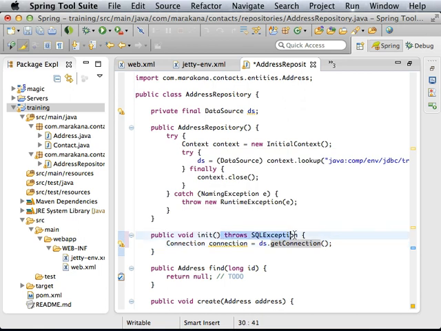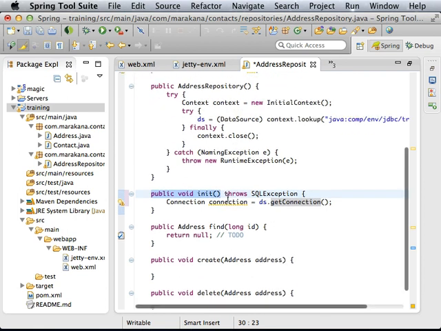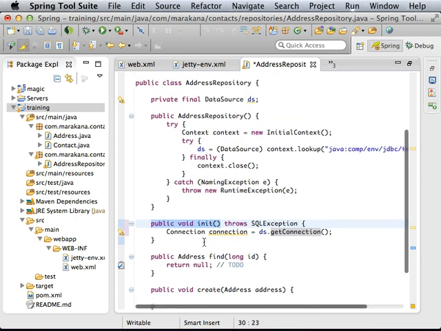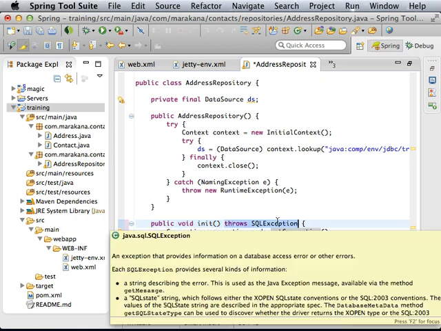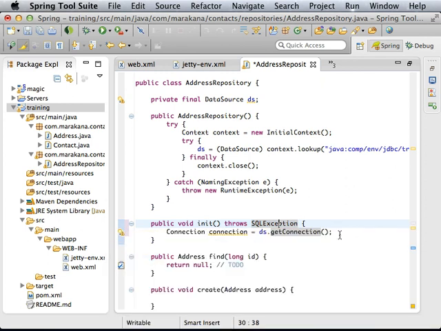The way I'm dealing with it is I just declare that this init method, and in fact all of our methods in this address repository, are just going to throw SQL exception. By saying that, I say that the SQL exception is somebody else's problem. It's the problem of whoever's calling this method.